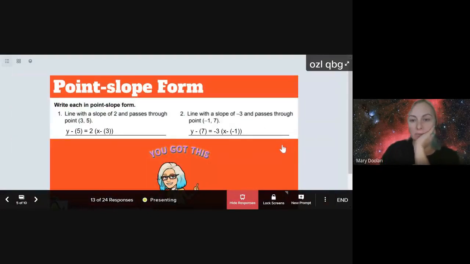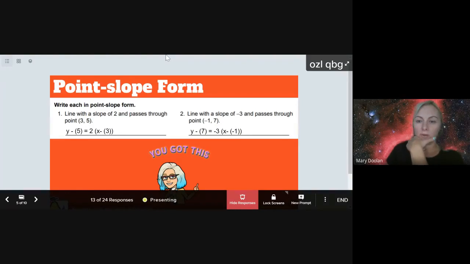And so here's someone who wrote out y minus, and then they substituted in 7. Good. Equals, instead of m, they put -3. Great. And then x minus our x value, which is -1. This is perfect. Okay, so if you got this far, this is 100% accurate. It's just not 100% simplified, because there is something that I can do when you have subtraction of a negative.